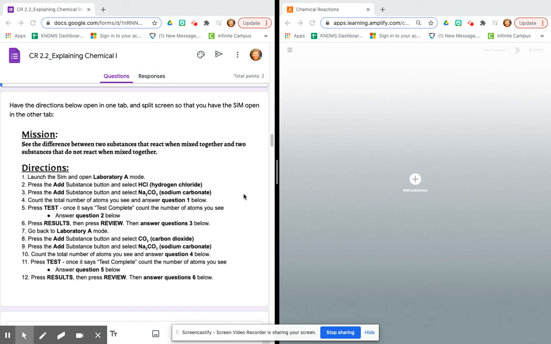Alright, welcome back to our next lesson in chemistry, trying to explain chemical reactions. You should have learned in the warm up, or rather reviewed in the warm up, that you need more than one substance for a chemical reaction. I'll repeat that. You need more than one substance for a chemical reaction to occur. Different substances have different properties and are made up of different arrangements of atoms or repeating groups of atoms. That was another key concept that we reviewed last week.